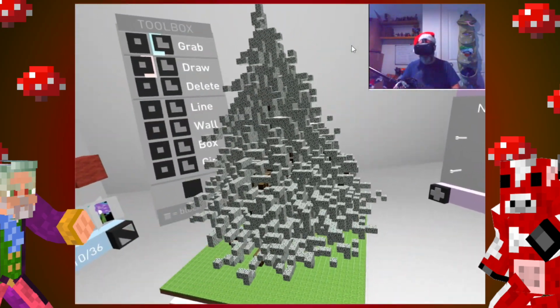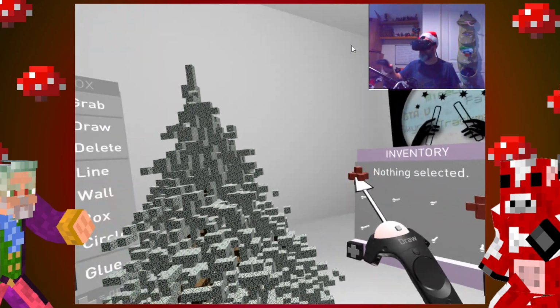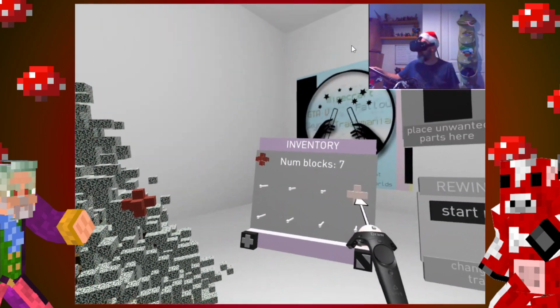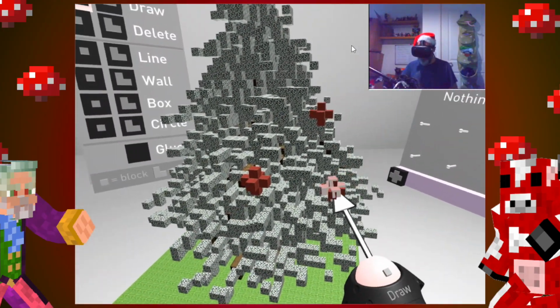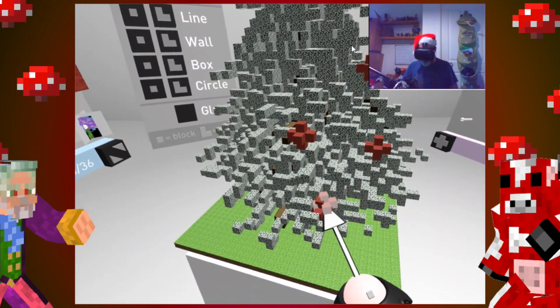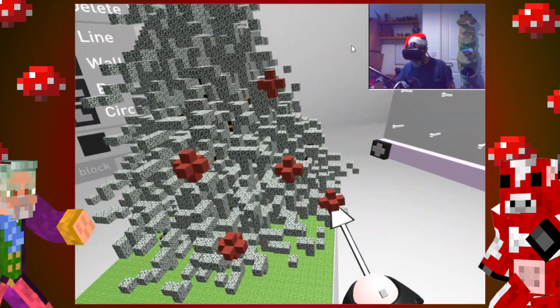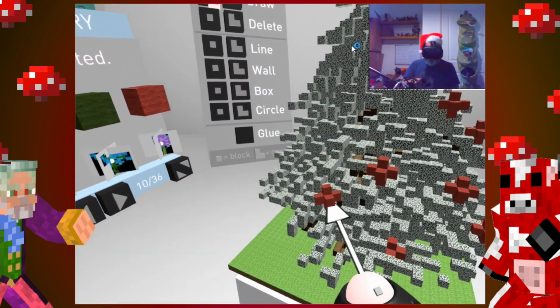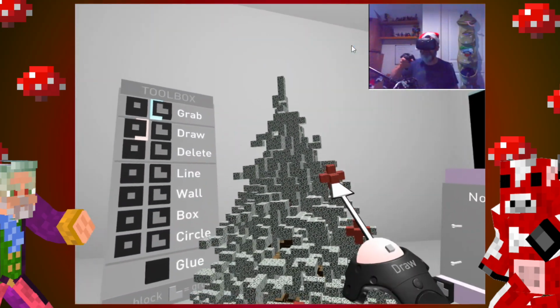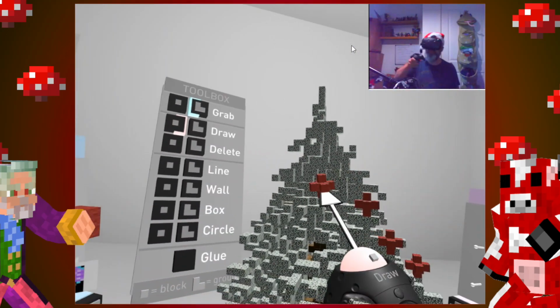So now I should be able to just grab this and start sticking it down. This is what we do. We decorate the tree, don't we? We just go in there and have fun decorating it. So we're going to do that. I'm going to put one down here and down there. And I'm going to do quarters of the tree.